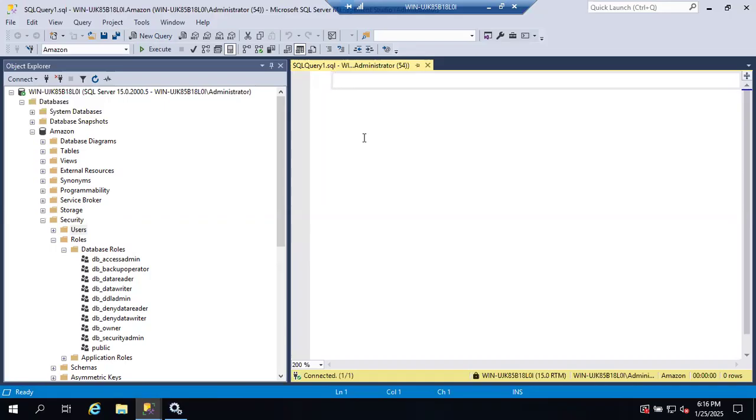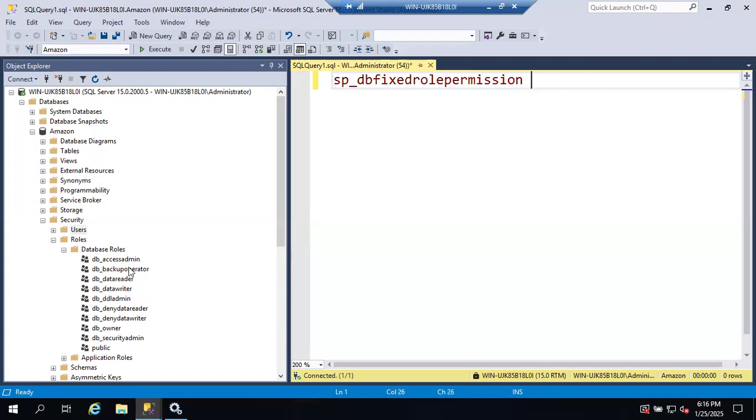You can guess SP underscore DB role permission. Very good, very good, very good. Okay, so just a small modification. SP underscore DB. These are all what roles, guys? We have two types of roles. What are the fixed roles? Fixed roles. Okay, fixed roles DB and fixed role permission.